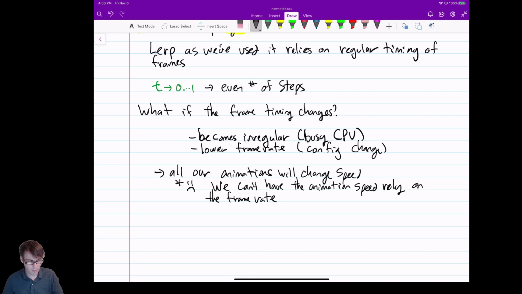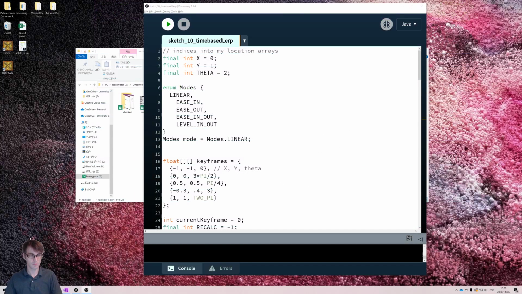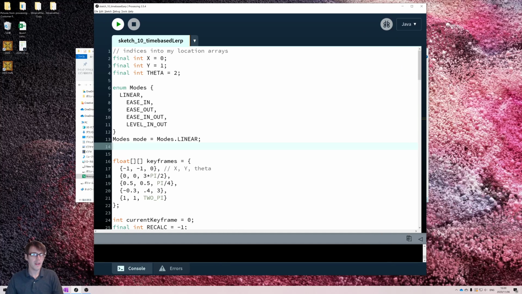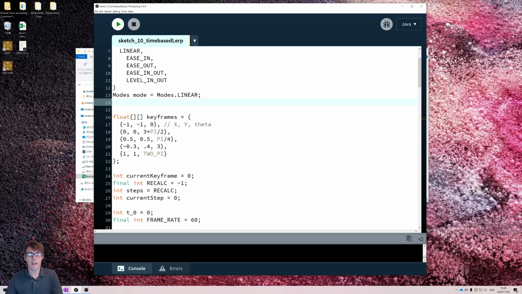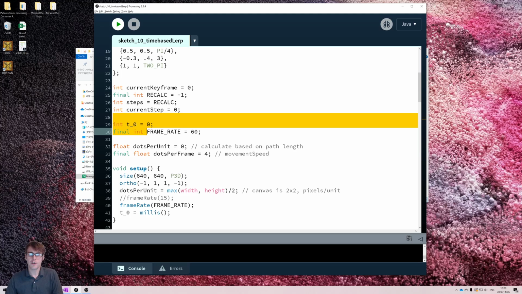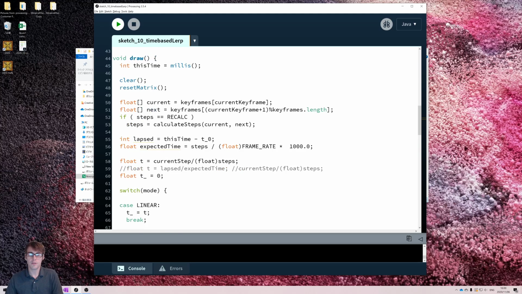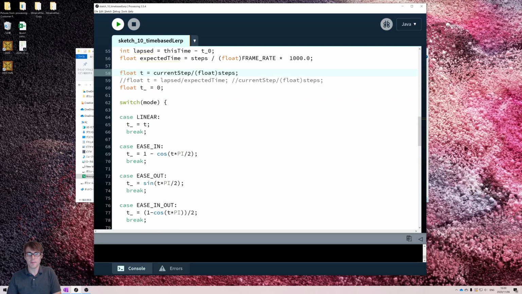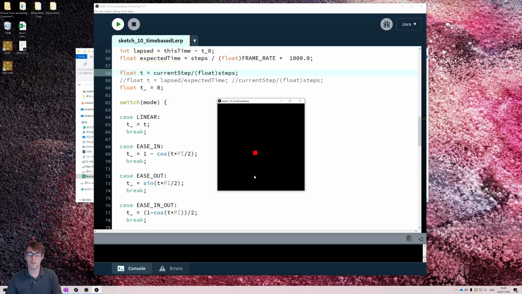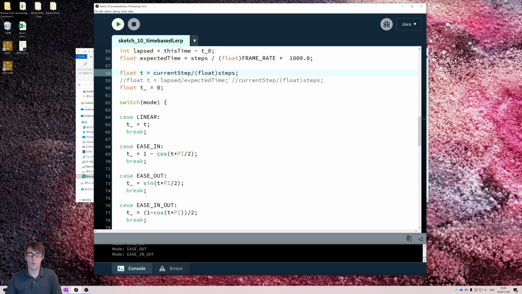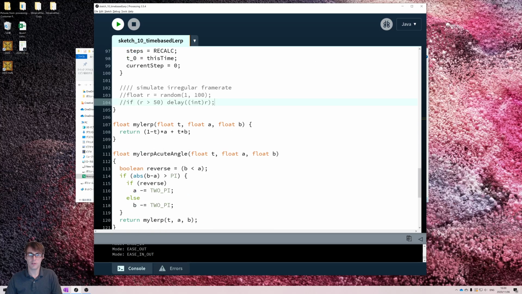So I'm going to demo this problem for you. Here's a program. This is the same program I've been building the whole while. It has different modes of easing in and out and all that stuff. There's some new stuff in here I'll talk about a little bit later. But what I'm going to do is run the program so you can see it running, and there's nothing unexpected here. It's the same program we've had before. Linear, ease in, out. Looks quite nice and smooth. It goes great.